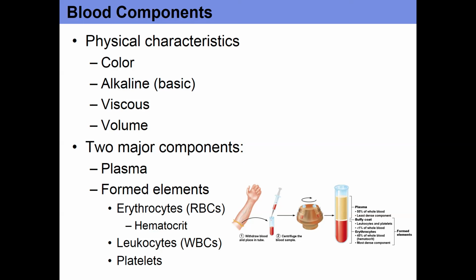And the hematocrit, the term that you see below erythrocytes, deals with what percentage of your blood is comprised of red blood cells. So in men, the average is 47%. So what that means is that of your total blood volume, 47% is red blood cells. But that varies. It's kind of plus or minus 5%. So if average for men is 47%, well then the high end of the normal range is 52%. That would be pretty exceptional and fairly unusual. And then the low end of the normal range is more like 42%. So for women, their hematocrit is a little bit lower. For women, their normal hematocrit averages around 42%.